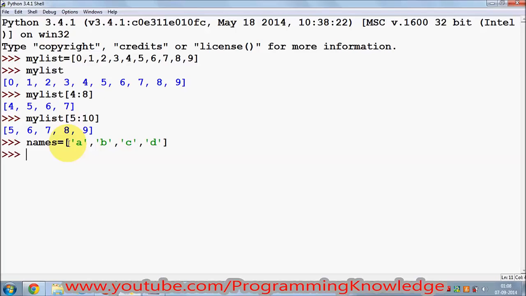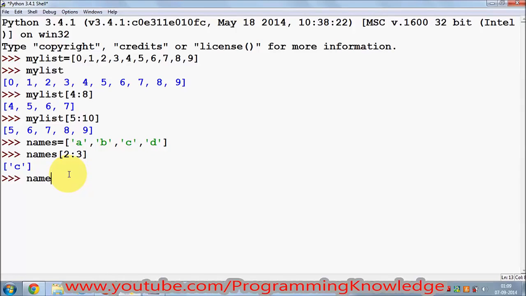So how can you do it? I will just write my list name, and then in the square bracket I will write 2 to 3. For example, I want to print 2 to 3. It will just print the second value because it skips the third value, right? So 0, 1, 2, it includes the 2, and it skips the value which you give here. So it will only print C here, right?